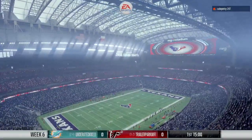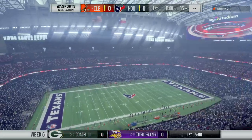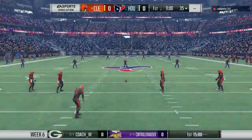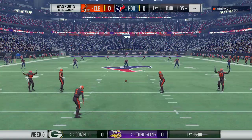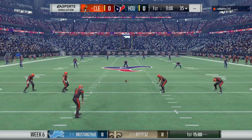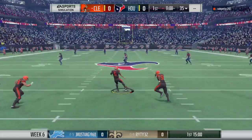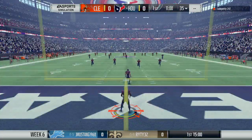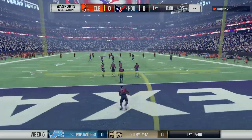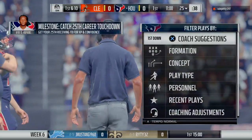Larry, they broke ground on this place in the year 2000, opened it in August of 2002, and it's been the home of this franchise ever since. Welcome to NRG Stadium in Houston. The scene from a few moments ago, this crowd enthusiastically cheering on their Texans as they emerge from the locker room. And we're just about ready for football as the Texans get set to match up with the Cleveland Browns.